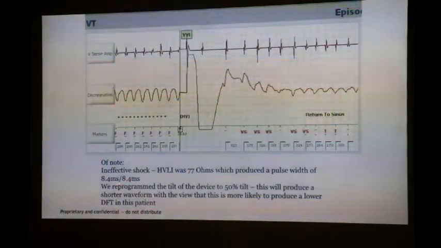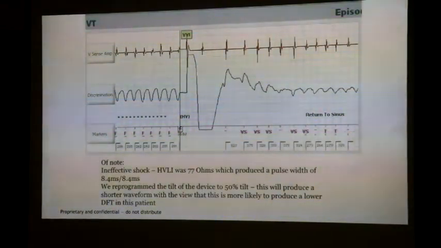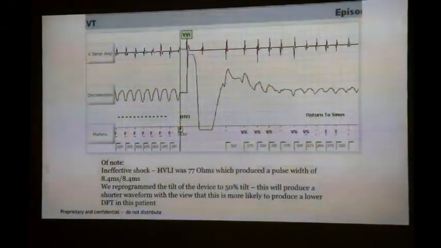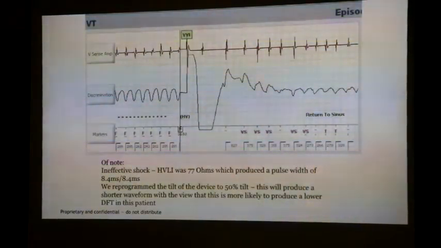But this produced a shock waveform duration. When we do a shock, we have two phases: a biphasic shock. First phase, current going this way, second phase, going this way. It was 8.5 milliseconds first phase, 8.5 milliseconds second phase. We think the optimal shock waveform is probably about 4.5. So he has a long waveform, which might make it ineffective. We can't prove that on this patient because we didn't DFT him, but we should consider some of the evidence base around shock waveforms.